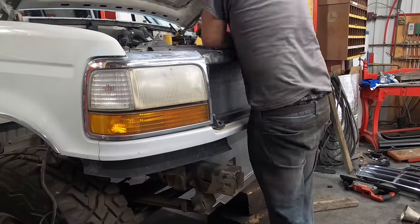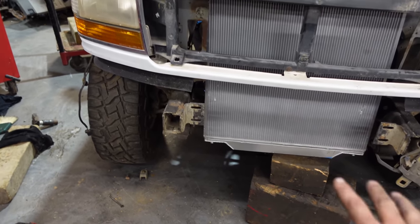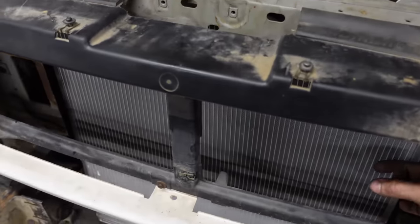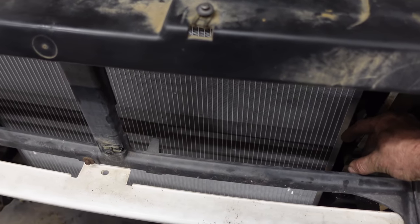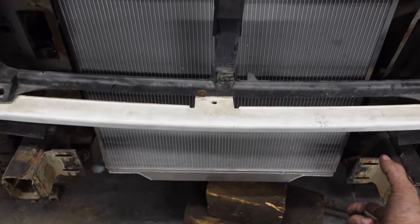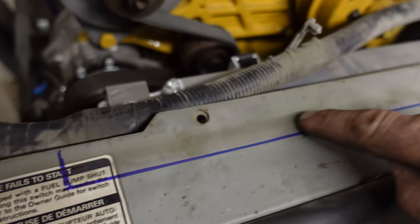It's in there but I've gotta go higher — if we hit anything down below that's an issue. We'd knock the bottom of the tank off, but we're definitely going to build a skid plate there. I do have lots of room here. If we really had to, we could cut into the back of the grill — I don't really want to — but I've got five inches from here to here and I only need three for the intercooler. The intercooler is only about this high, so that leaves room for the transmission cooler and power steering cooler underneath. So we're gonna go up and cut the rad support out.